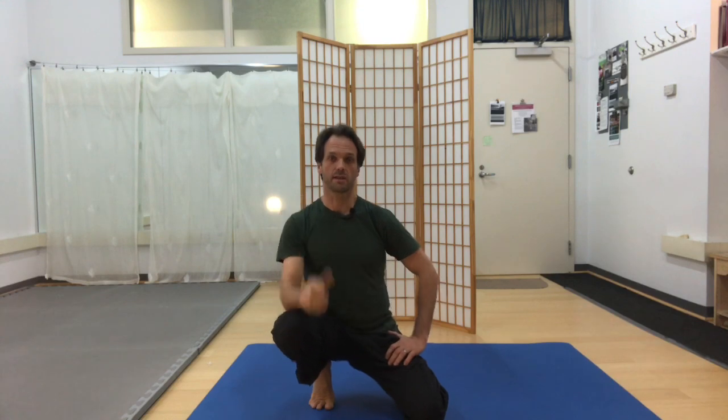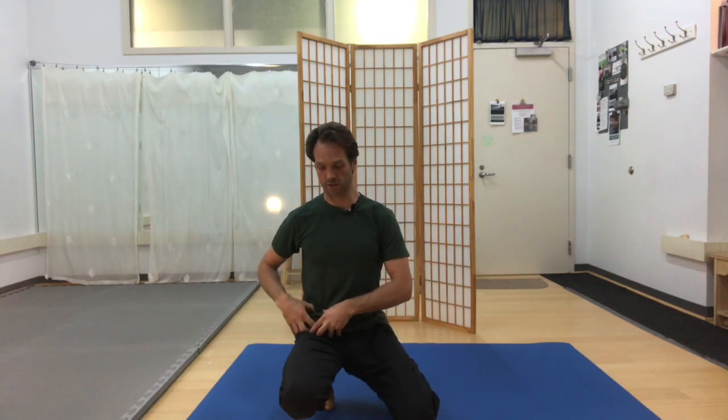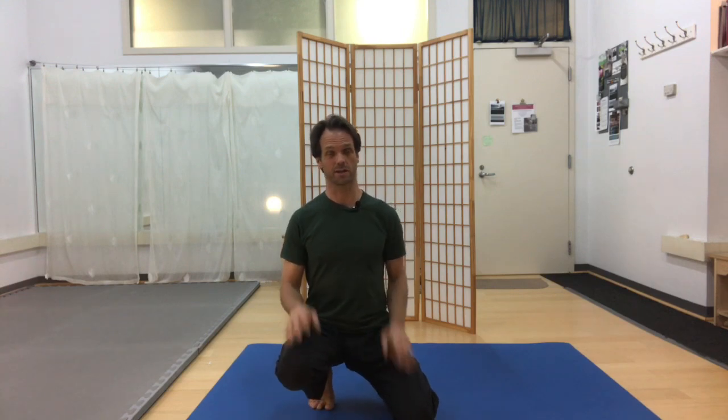So in modern society, we tend to have a real dearth of hip extension, which is important for healthy walking and running and all that kind of stuff. And the main reason is that we tend to always have our hips or our thighs in front of us all the time in chair positions. I mean, we spend so much of the frequency of our life in chairs that these front hip flexor muscles have kind of lost their range of motion to extend.